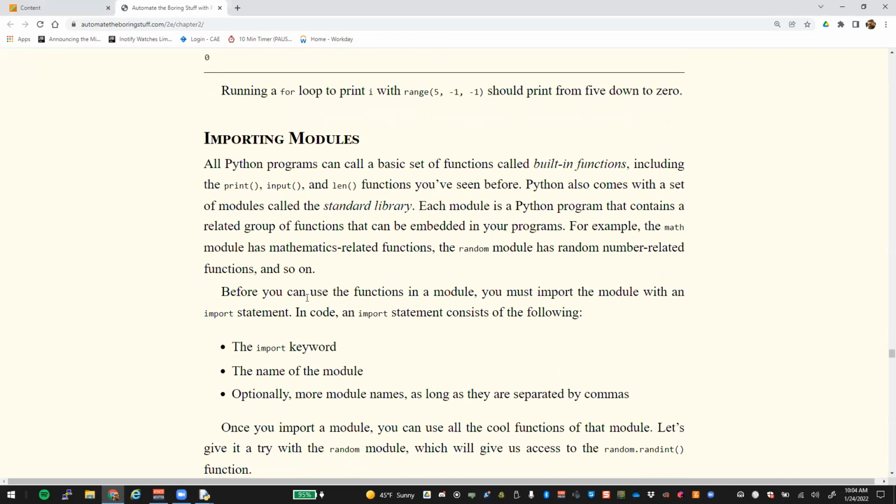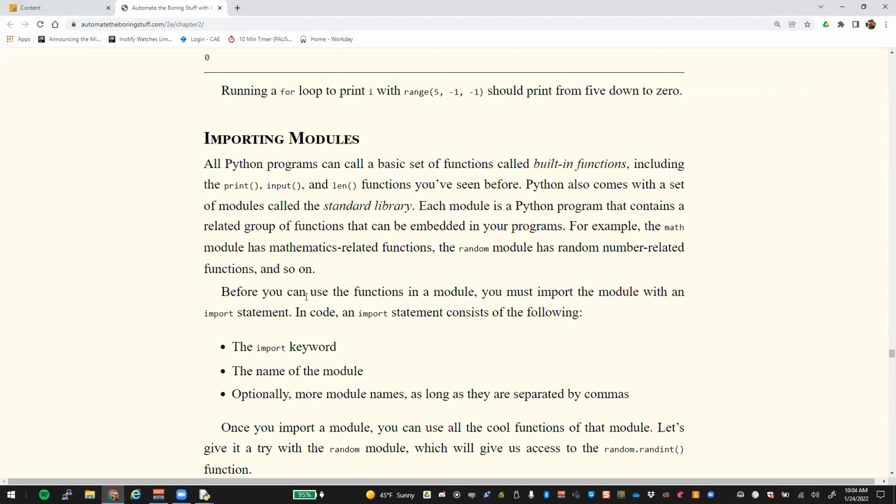The next part that we're going to talk about, so far you guys have been using what's called built-in functions. So you've used a print statement, you've had an input, and you've used len. Does anybody remember what len does? Yep, calculates the length of whatever you pass it. Those are all part of Python's standard library, which means they're all built in. You guys didn't have to do anything to get those.